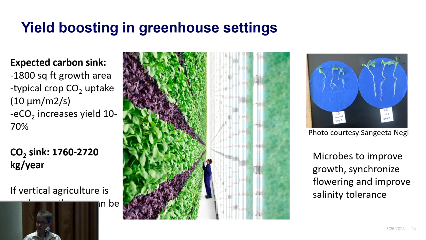Not bad. It would be actually beneficial in many other ways, even if the CO2 eventually goes quite quickly back to the atmosphere, because when we consume the food, it will do that. There are options to increase the potential. One is vertical agriculture, which can easily increase the growing surface area by 5 times or even more. People are also investigating different ways of boosting the productivity of plants, for example, with microbes. That's something that my colleagues at LANL do quite a bit, trying to find microbes that could increase the growth, and that could be used in this kind of system as well.